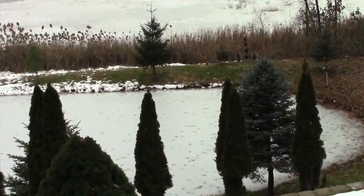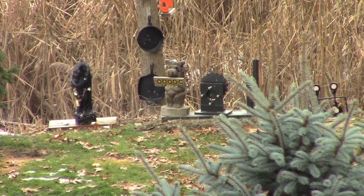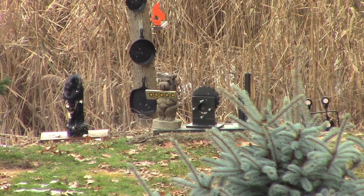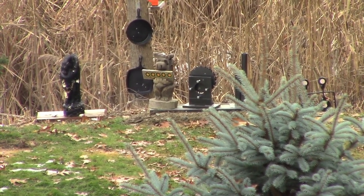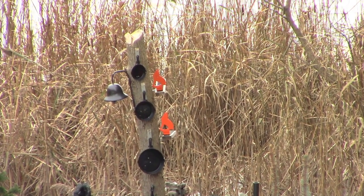On the far left, you'll see an old gargoyle made out of cement. I painted it black so that I could see where I was hitting on it, and we've hit it a few times. These were put around castles, you know, to keep the peasants away. As we continue right, we see some frying pans. I think that'll be my first target today.